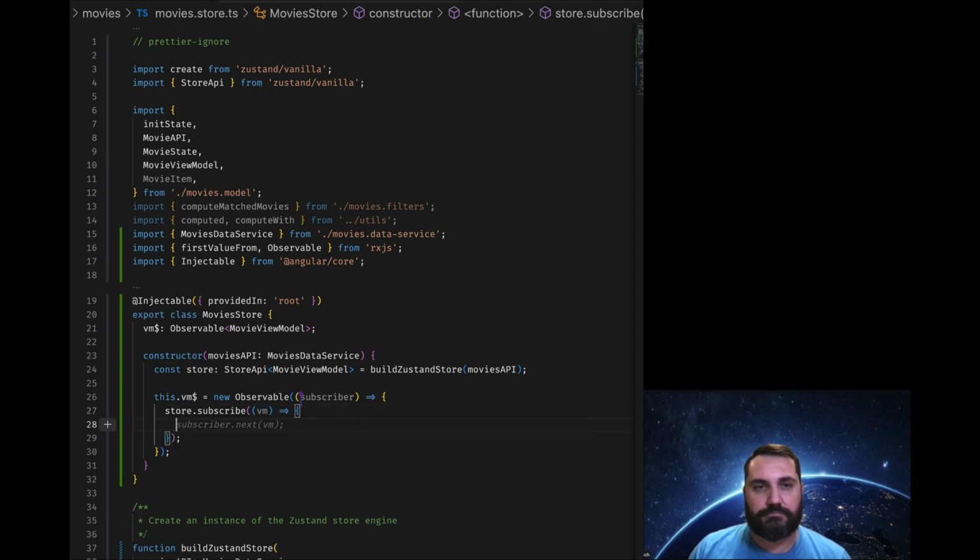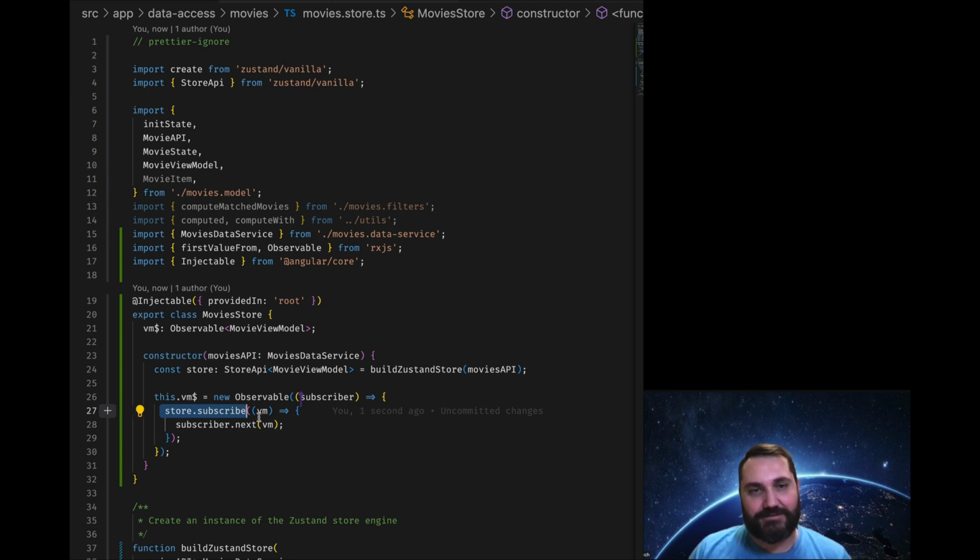So we can do that pretty easily. How would we do that, Jason? Oh, it's right there. Copilot did it for us. So we could just do it like that, and we could say subscriber.next. So that's pretty cool. We've said when the store announces to the outside world that the view model's changed, just tell through the stream any subscribers that here is the new view model.